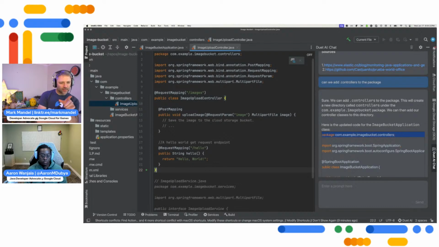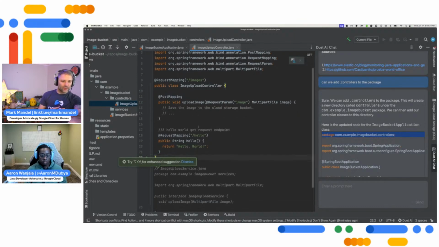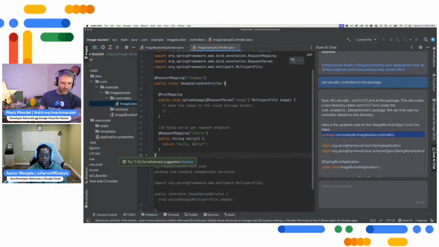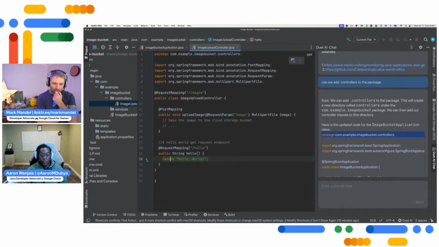Actually, there's an interesting thing. There's a little green thing on the left-hand side that you clicked there. I think I kind of buried the lead a little. Is that like a hey, do a thing, please? You're right. Yes, that is the interactive Duet, to generate some code based on the context. When I click that button, I'm asking Duet to guess what I want it to do, and it does a pretty good job. That's pretty much exactly what I wanted.